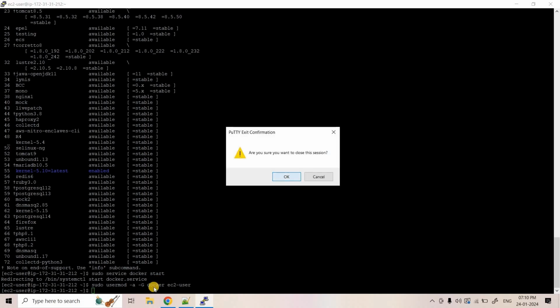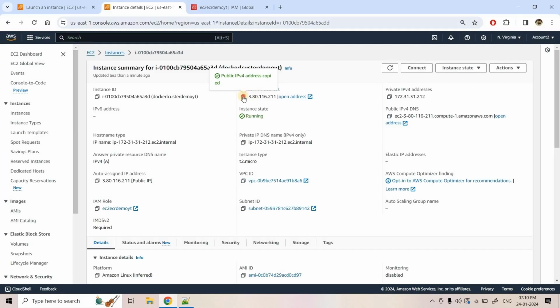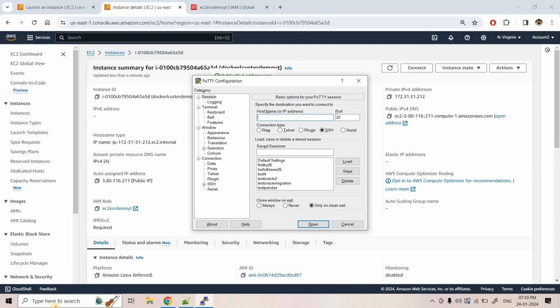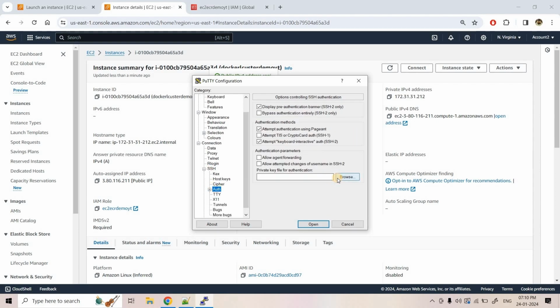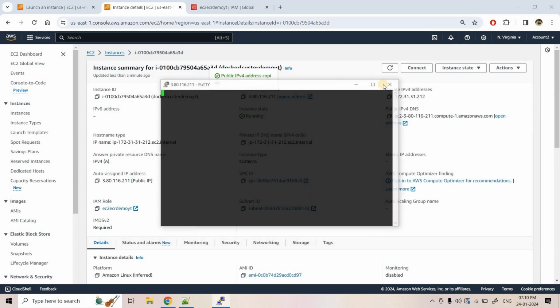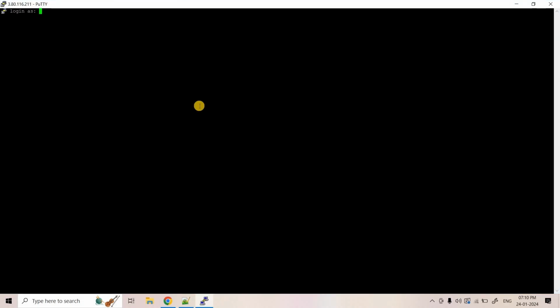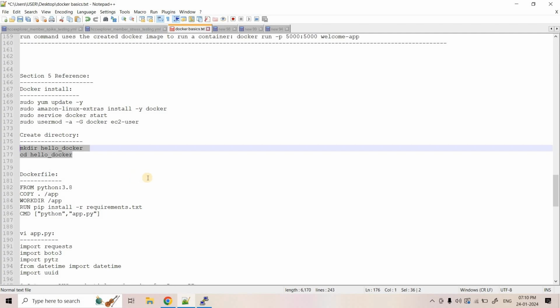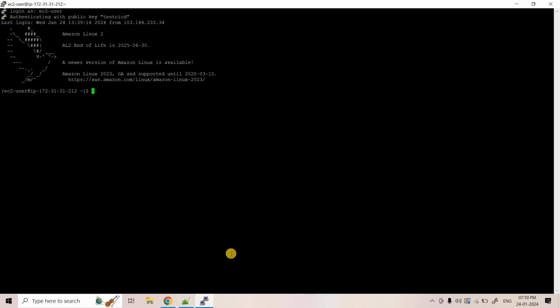I can close this terminal as of now, and then re-enter using PuTTY. Click on open and log in as ec2-user, and then as part of the next step, first I am going to create a directory and enter that directory.